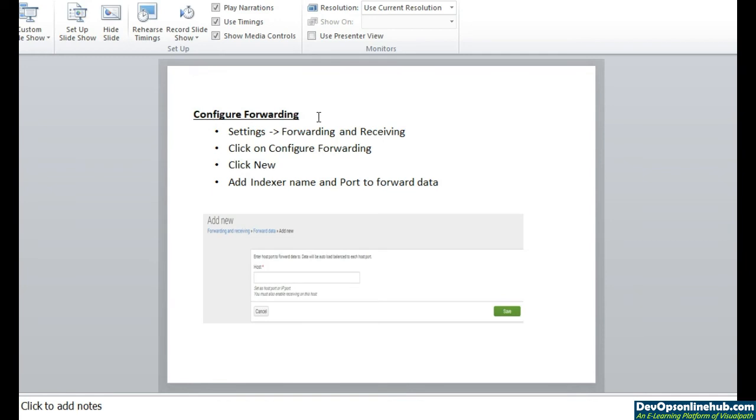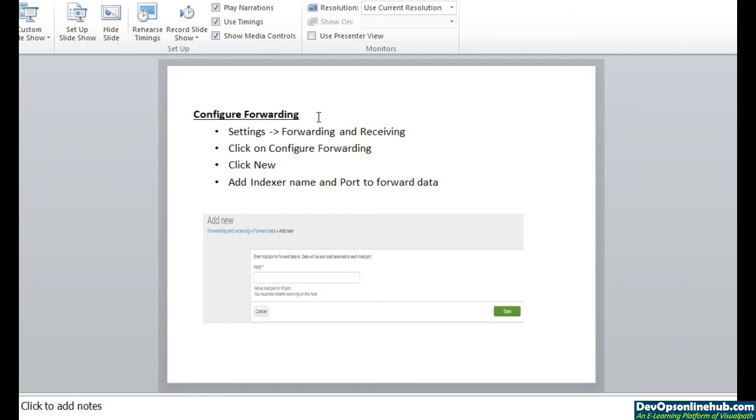Now we have identified the server from where we want to send the data. We have installed the universal forwarder on those servers, and now we want to configure those servers to forward data.